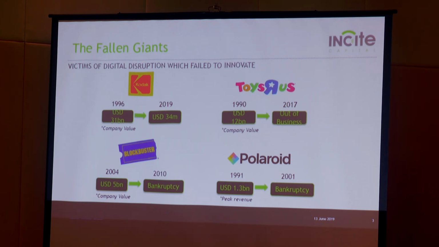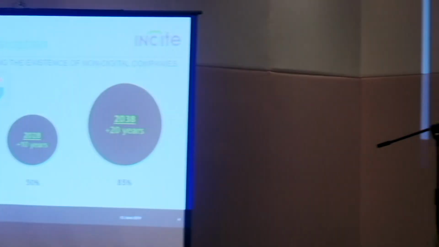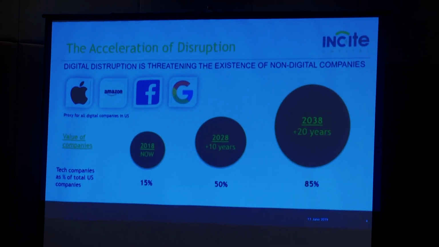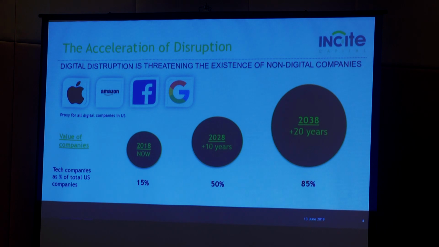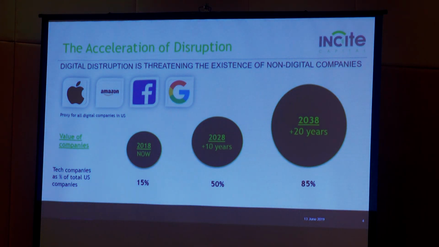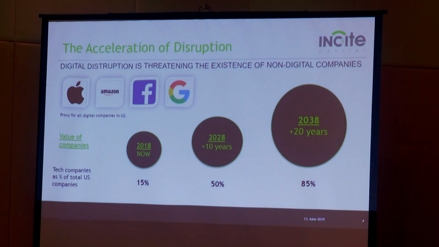So this is really, of course, there are many reasons attributed to it, but it speaks volumes of the digital disruption that's happening and how some of these companies fail to innovate, fail to address the digital challenges that came their way. The acceleration of disruption is definitely undeniable. I think we see it in our eyes, we see it in our hands. I'm sure some of you already are texting. The handphone cannot leave your hands, right? If you leave your handphone at home, you'll turn back when you're driving out and get your handphone, because the handphone is such a critical piece of our lives nowadays.